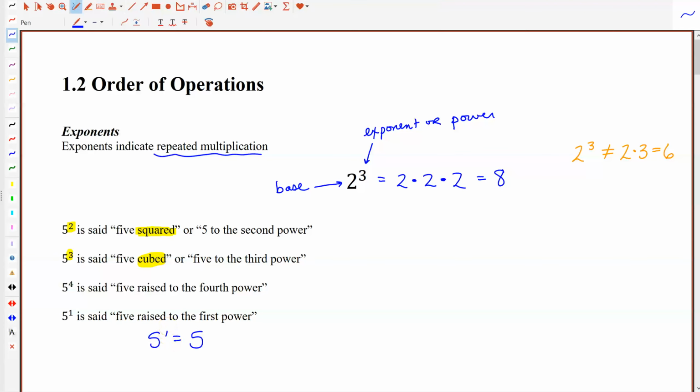Fun fact with exponents: you can actually have 0 up here, you can have negative numbers, you can have fractions, and all of those things we can do up in the exponent region of a number have different connections to different areas of mathematics, which is pretty cool. It's beyond the scope of what I want to talk about right now, but there can be all sorts of goofy stuff up here in exponent land. For our purposes right now, we're just going to keep it with these nice, simple counting numbers up there. So there's our review of exponents.